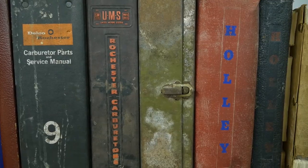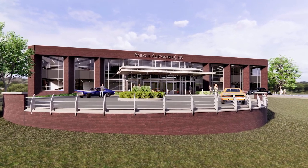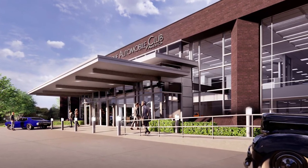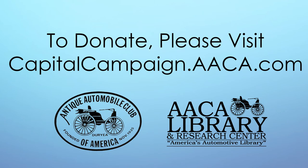All of these improvements for the new building — making it more technology-savvy — come with costs, and that's where we're asking for your help. We have set up a capital campaign and building fund to fund all of this. Anything you can donate to us we will gladly appreciate. Thank you.